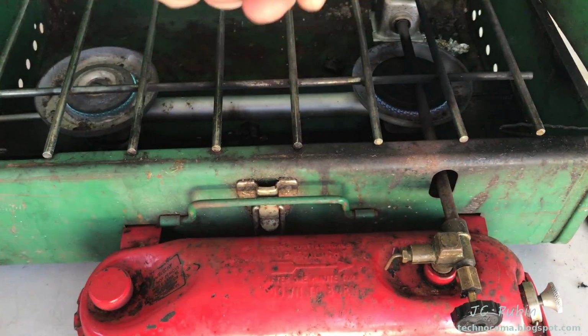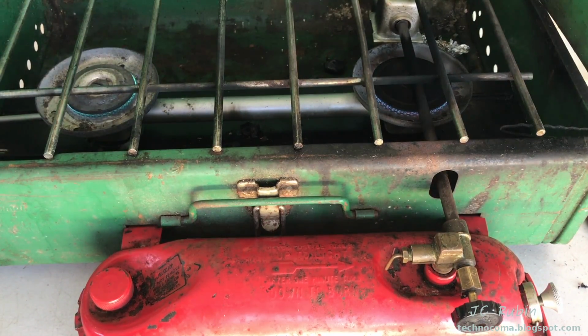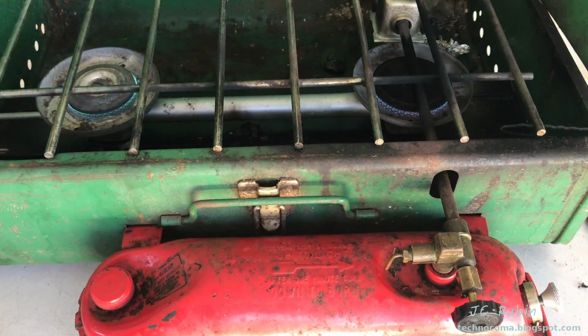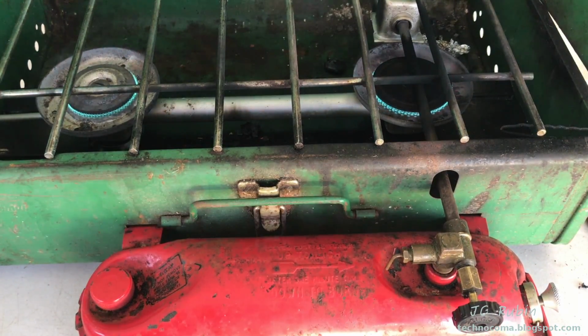I know I got some black soot formed on this one from the initial turn up, right? The initial turn up, as we've seen, is not terribly pretty with kerosene. It's going to require cleaning. We knew that going into it, but it definitely looks nice. Let's crank this one up. And then we have double burners running.